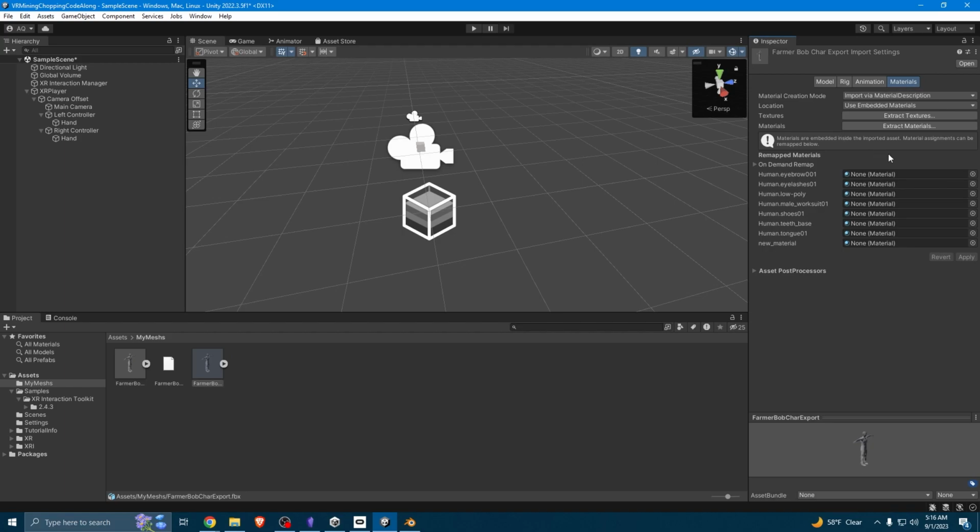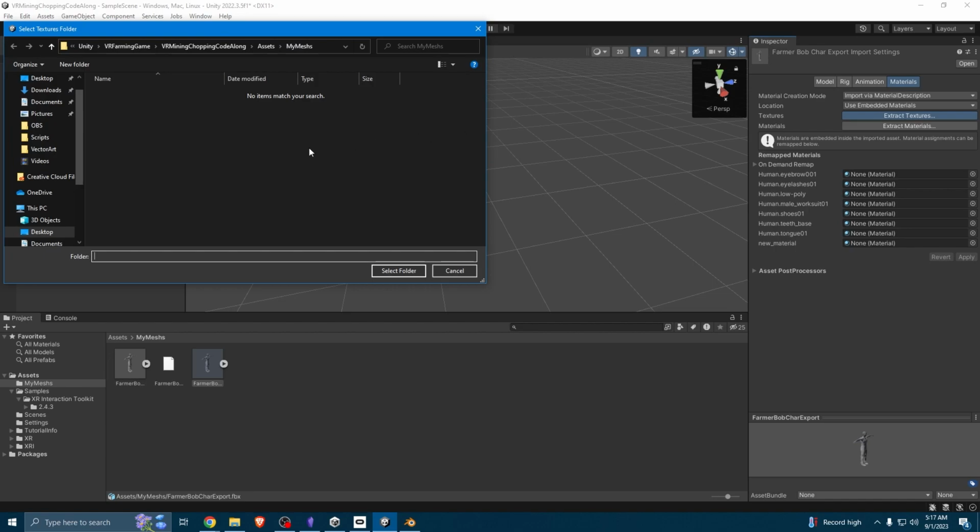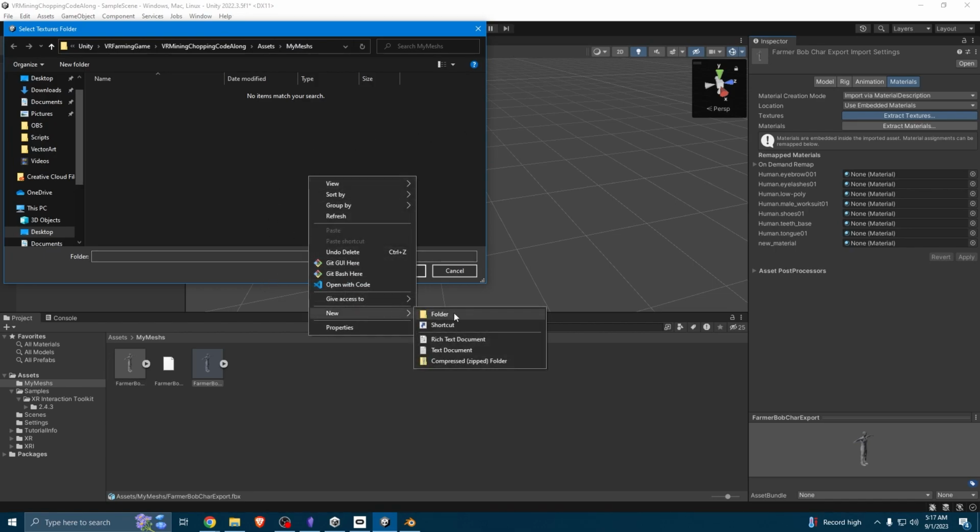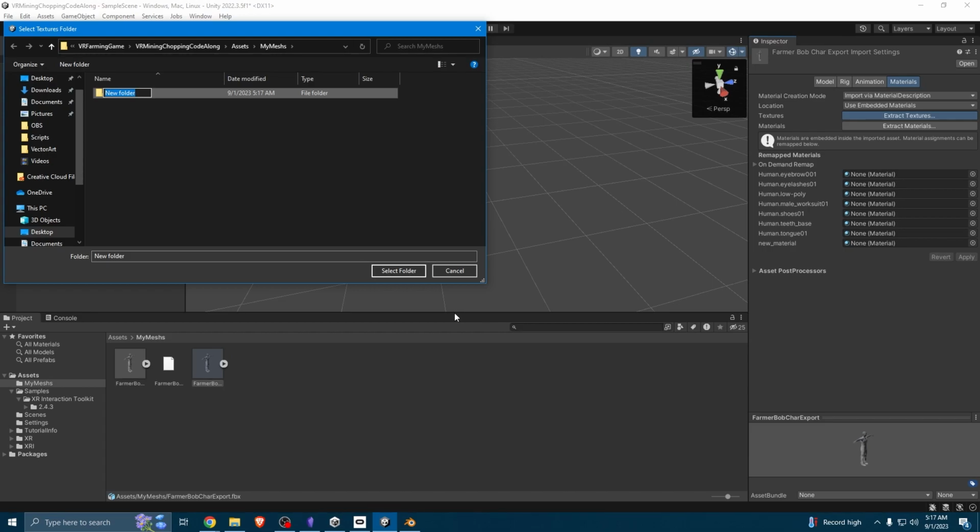Now this is important. When it comes to the textures, we want to come to this materials tab, go down to textures and extract textures, and here we'll create a folder called Bob Textures.